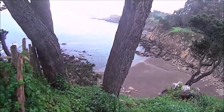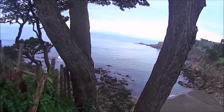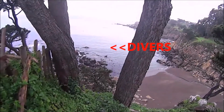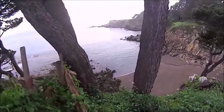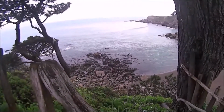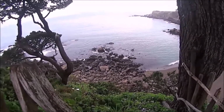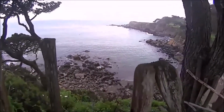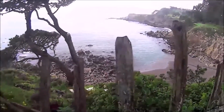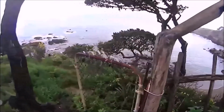I watched a show on TV one time, and they said that back in the 60s, there's three people in the water out there. See them? See their heads? Anyway, this show on TV said that back in the day, you used to be able to walk along the coast of California, and you didn't have to go offshore very far. Just kind of wade out in the water and pick up these abalone, and they used to be 12 inches in diameter. 12 inches! That's as big as an LP record, if anybody can remember what an LP record looks like. But like everything else man does, he over-harvested it, and there were commercial operators harvesting them too. They almost wiped them out. Now they're highly regulated. Got to get a special permit.